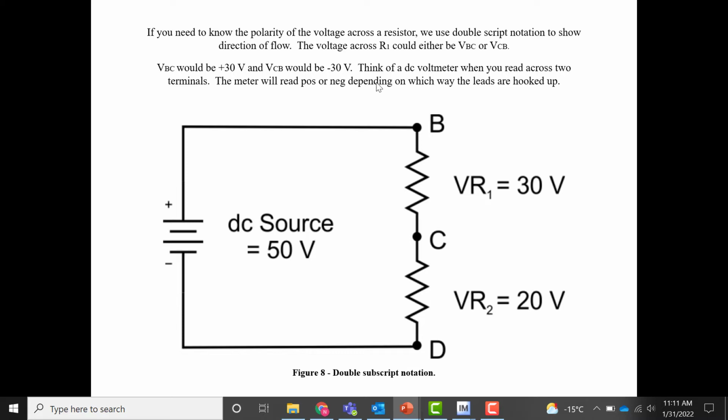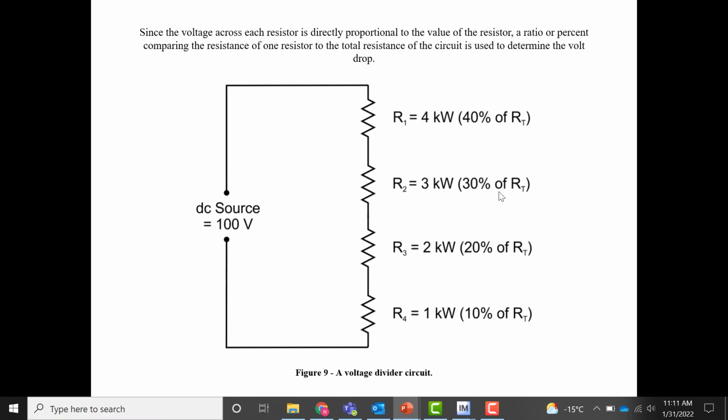I try to put this in here to help me. I've hooked up a meter to a battery, and I've seen a negative voltage before. It says negative 13 volts, and I'm like, oh, I got my meter leads backwards. Then I switch them, and it just says 13 volts. It's because you're reading it from the negative to positive instead of positive to negative. So that subscript is important because it tells us which side of this resistor is positive and which side is negative, just by telling us that this value is positive and the subscript that's attached to it. That's important when we're talking about our DC circuits as well.